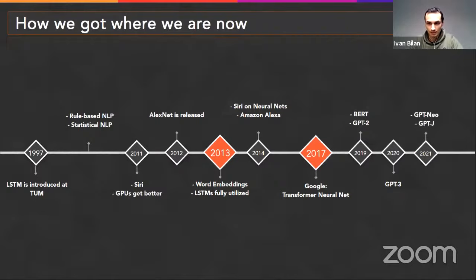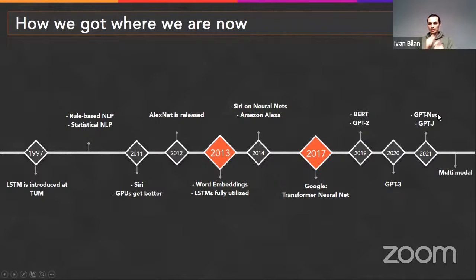Yeah, and then this year, people tried to rebuild GPT-3 because GPT-3 is a proprietary model. It was created by OpenAI and now owned by Microsoft, where Microsoft made an investment of $1 billion into OpenAI to also own the rights to use GPT-3. But the community, again, wants to get it into their own hands. There's a lot of work being done on recreating GPT-3 that can be used by anyone. Models like GPT-Neo and GPT-J are out there. They are smaller versions of GPT-3, but they can do a lot of things.